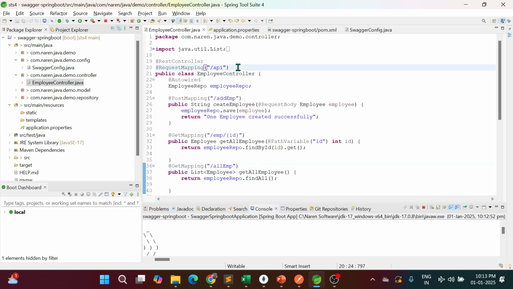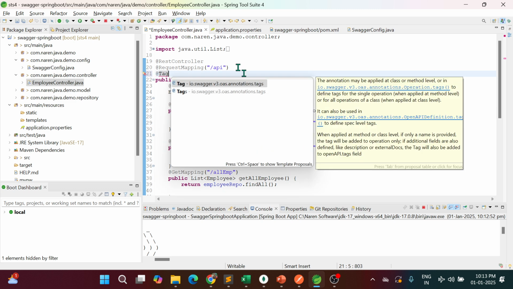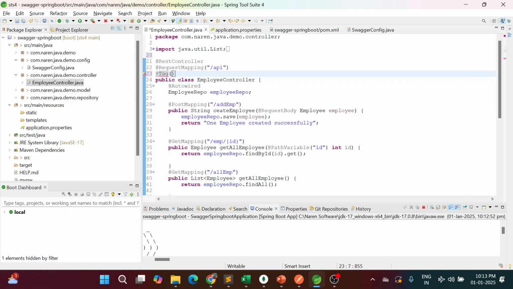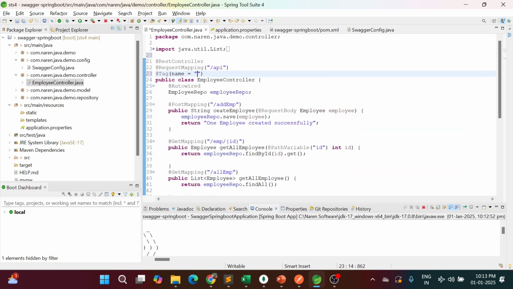Here you add one more annotation called Tag, and in this Tag you add name equal to, I will say, user API.